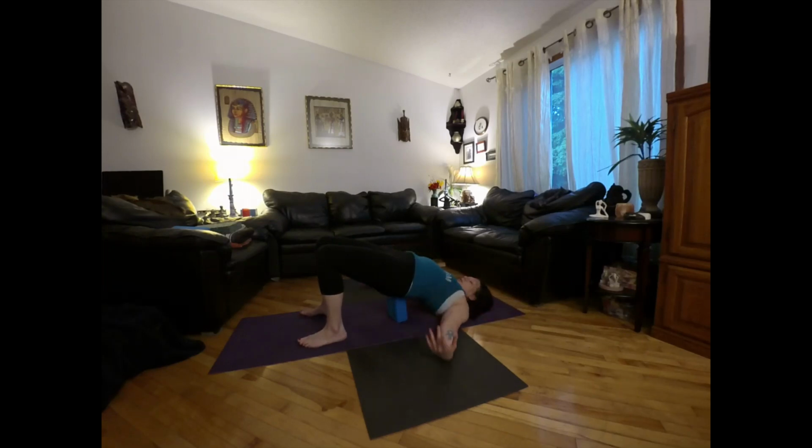So finding your position here, you don't need to be up on this highest height. The medium or the lowest height is perfectly fine. Do what feels appropriate for you. And once you're into your pose, just close your eyes. Let the block support you. And relax. And breathe. Feel your breath.